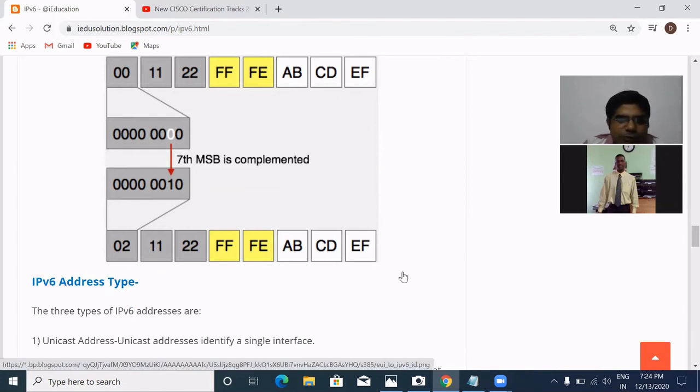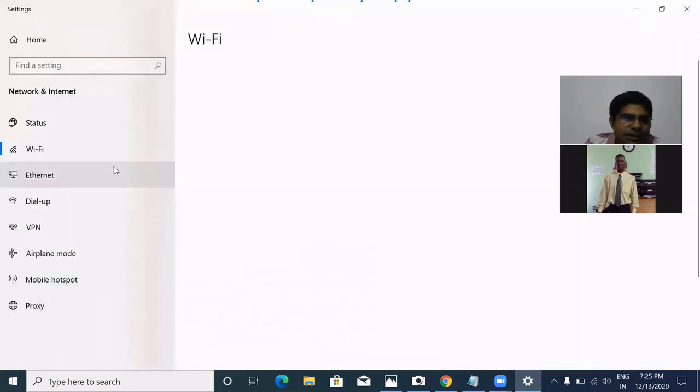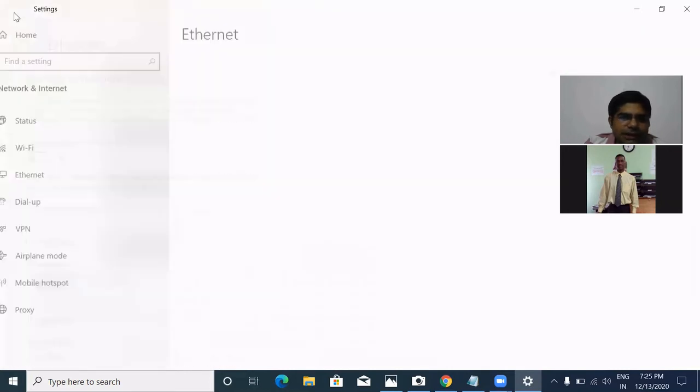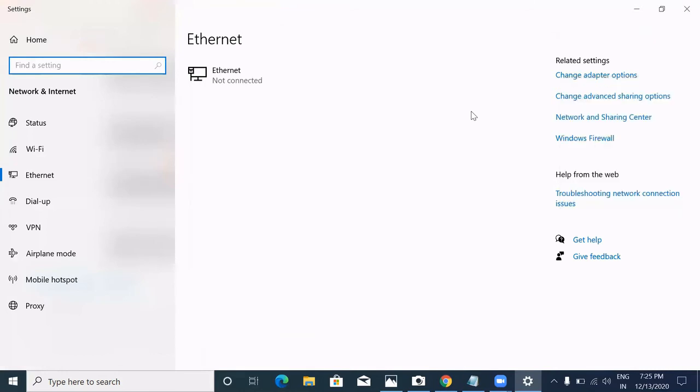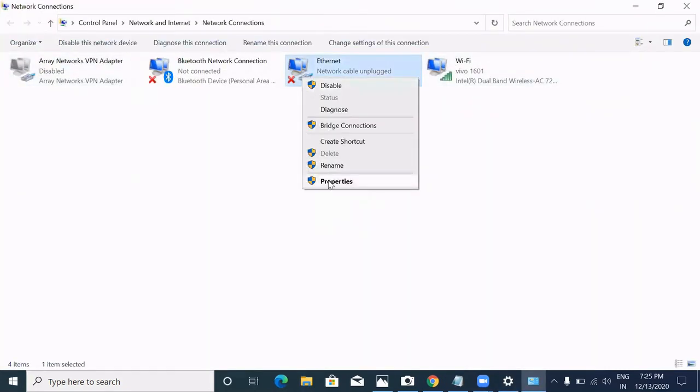You can also give your computer an IP address the same way as you do with IPv4. If you want to assign something, you go to your network console and provide the addresses. Same way you can assign it with IPv6 also. You can just click on IPv6, then configure your IPv6. I will show you.